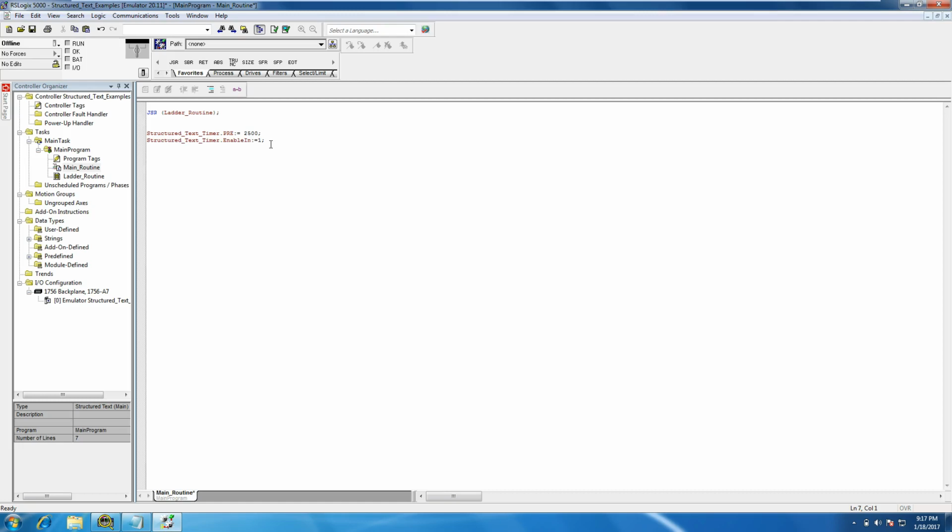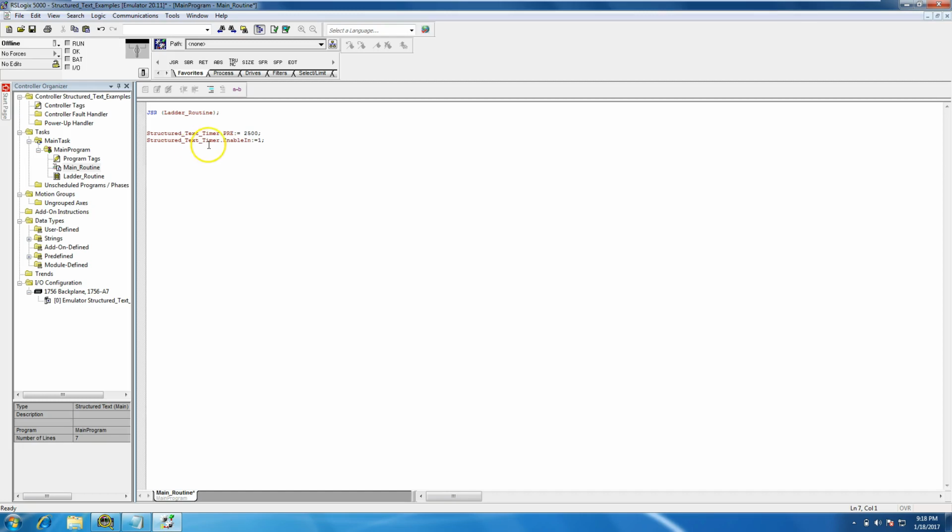If you set it to 0, the timer will not run. Or you can control that. You can actually have a bit right here that says on, off, or whatever you want. It doesn't have to be 1. It has to equal the value of a 1, so it would have to be a bool bit and not a DINT or anything like that, unless you use the dot of the DINT.